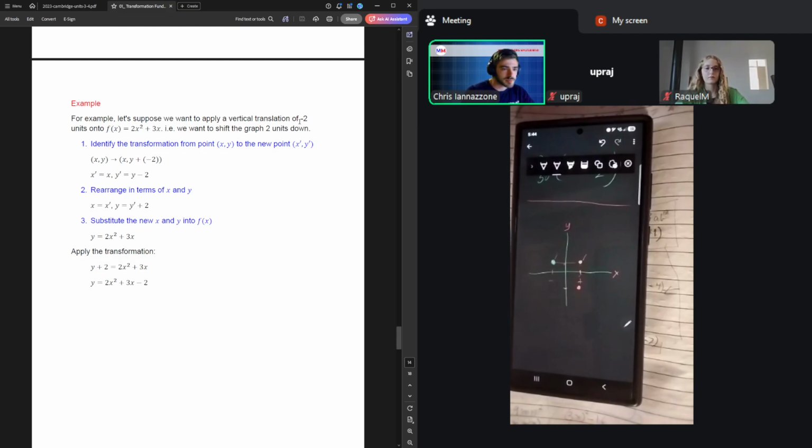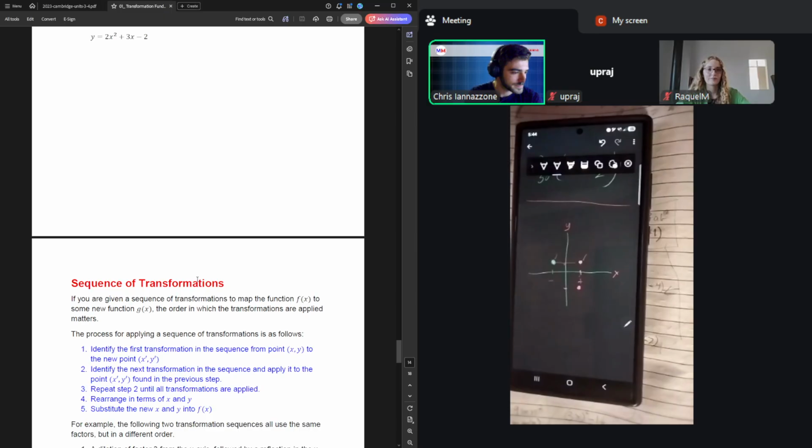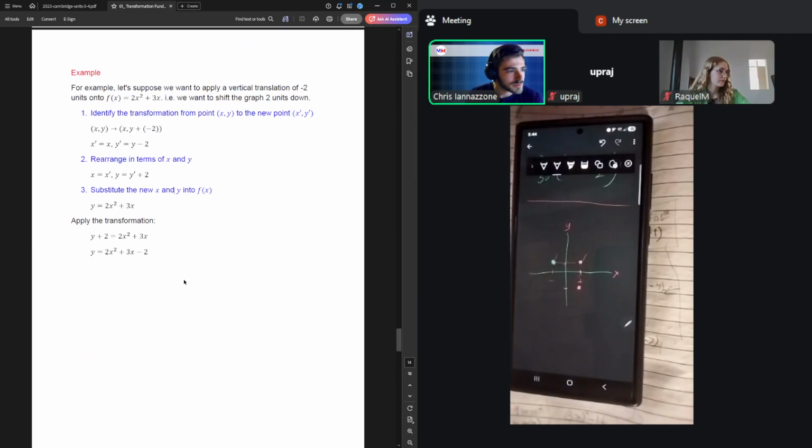The shortcut of this is super easy. We're trying to apply a vertical translation of -2, you just slap a -2 at the end. Or, of course, there's this whole procedure to tell you why you do that. Those are all the fundamental transformations. Is there any one of those I should explore in any more detail? Because we're about to go into how to do basically all of them back to back.